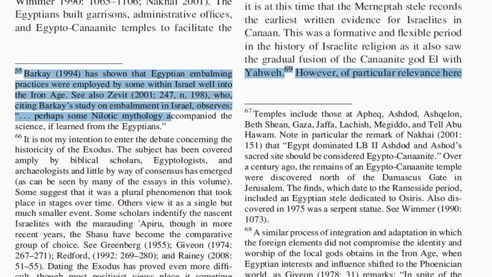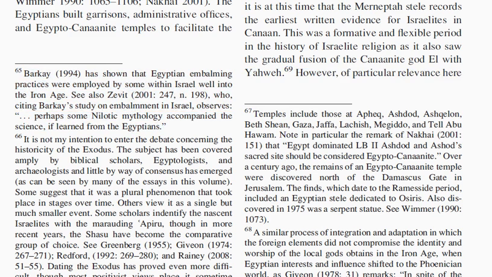Footnote. Barkay 1994 has shown that Egyptian embalming practices were employed by some within Israel well into the Iron Age. See also Zevit 2001, pages 247 and 198, who, citing Barkay's study on embalming in Israel, observes, perhaps some Nilotic mythology accompanied the science, if learned from the Egyptians. End of footnote.